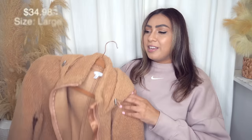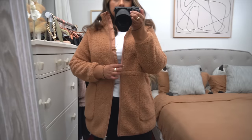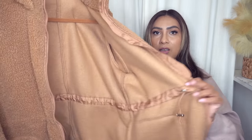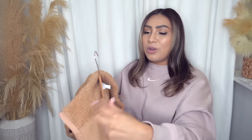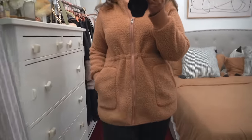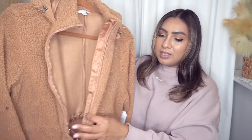Next up, we have a good old teddy jacket — teddy bear style, teddy bear look, but it's actually a jacket. It's hooded and has a wipeable material on the inside. It does come in multiple colors. You do have pockets on the side. What's really nice is that you have a bungee cord on the inside so you can cinch it in or wear it open and baggy. It has a sweater material on the inside — so it's toasty, it's cozy. It's an actual jacket, not just a sweater or shacket. It does come in black, cream, and I think olive green as well. The hood can be cinched in if you want, and it has a zippered closure. Nice quality, not too heavy, not too light.